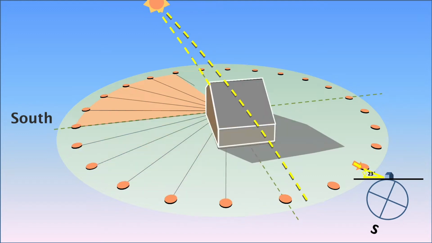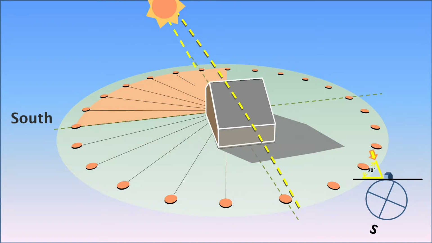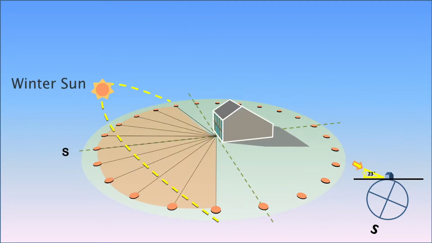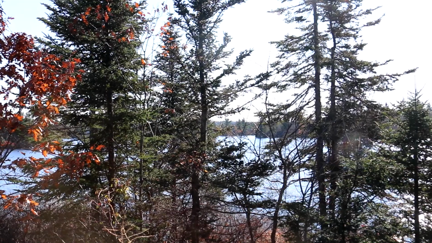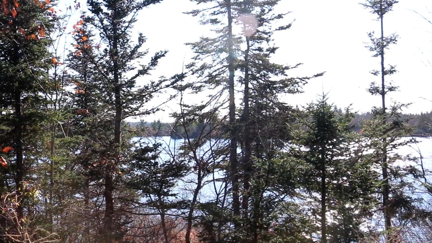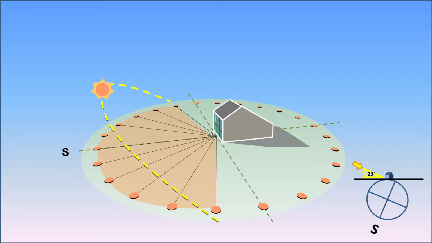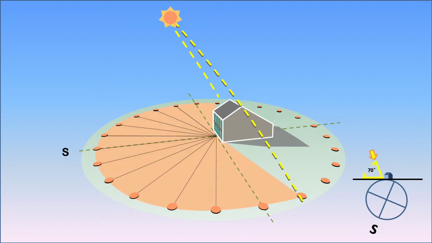Facing west, your glazing will see the sun from high noon to sunset. Because the sun sets later, your glazing will see the summer sun longer than in the winter. So, facing due south gives you the longest duration year-round and gives you the best potential for solar gain. That is, if there are no obstacles blocking the sun. This is one of the fundamentals of passive solar design in our climate. Facing due south is ideal, and this is where you will want to face most of your glazing.